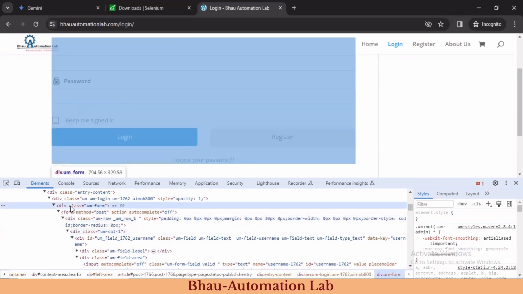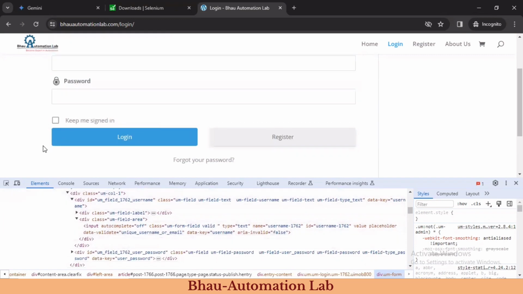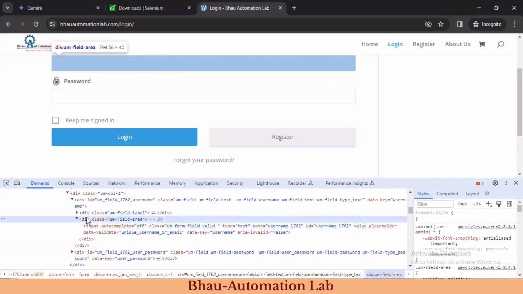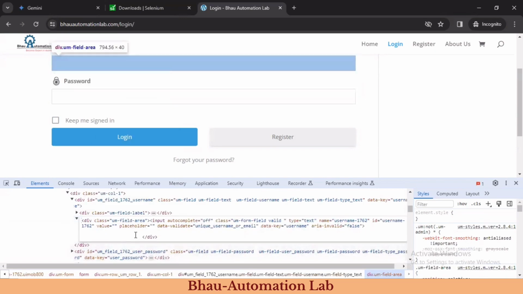So everything is here. I'll inspect this particular element, and I'll copy this HTML. For example, edit this HTML, and I'll copy this one.